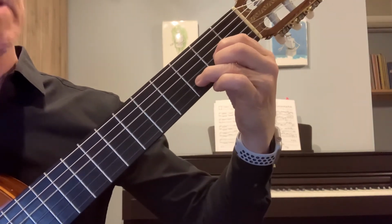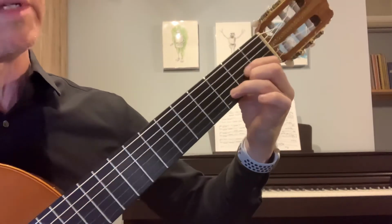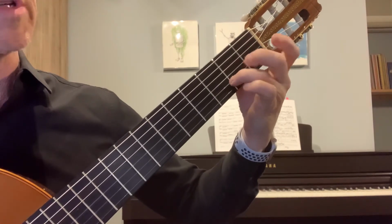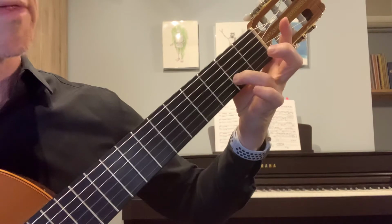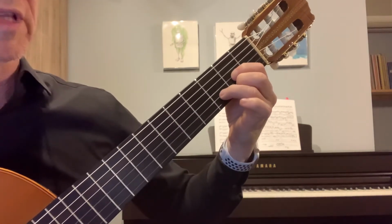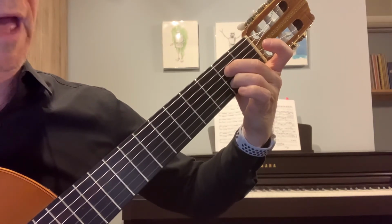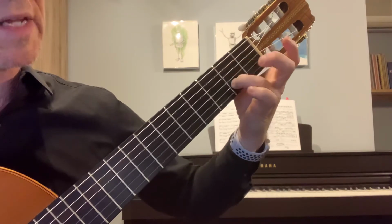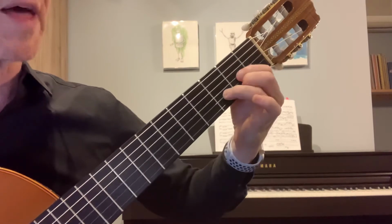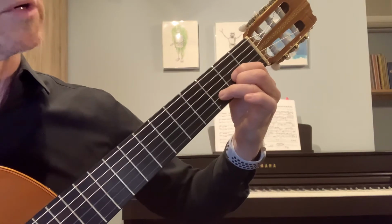D to A7. Now notice when I do D to A7, if I do the A7 with the fingering I like, which is 2 and 3, then I can use that third finger as my guide finger. I don't even have to lift it off the string. I can just slide it or guide it to the next chord shape. And the same goes going back to the D. I can slide that up, and I don't have to lift that third finger. That makes a smoother chord change.